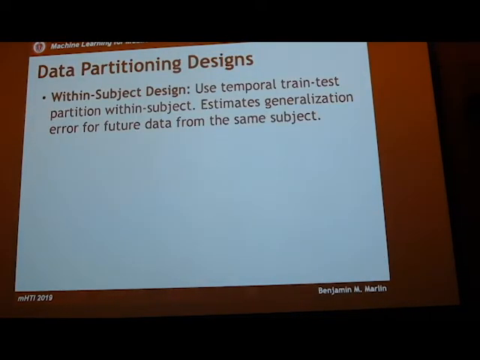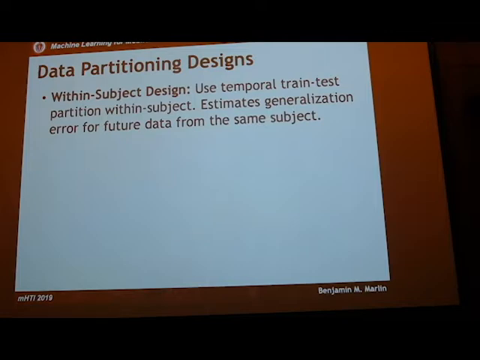So this question of partitioning that I was mentioning is a really important problem that's underappreciated. The reason is that how you partition your data into what you use to train and what you use to evaluate needs to directly reflect the notion of generalization that you care about. Okay? There are different kinds of designs, just like Billy was describing different kinds of experimental designs. There are different kinds of detector learning experimental designs for evaluating generalization performance that reflect different notions of generalization.